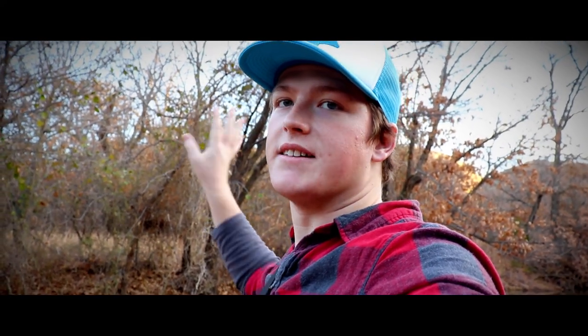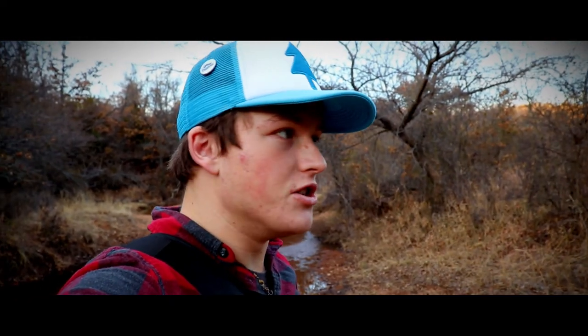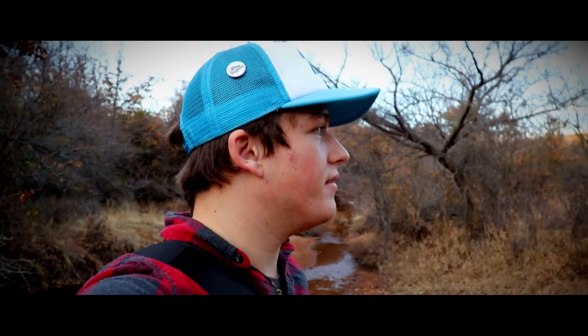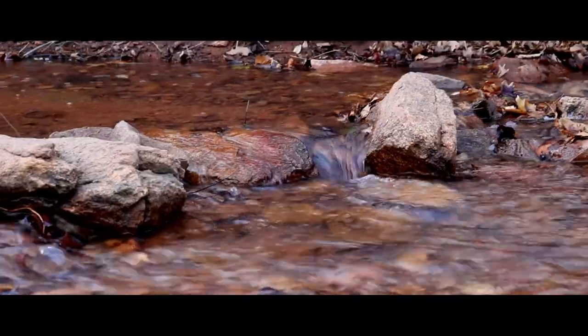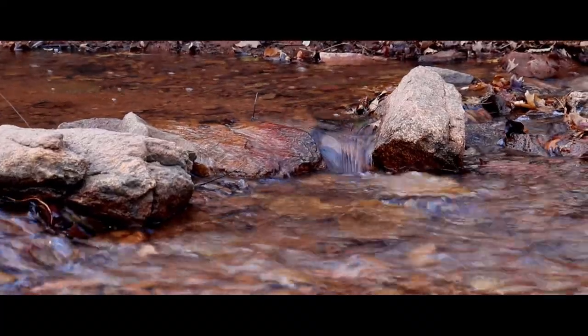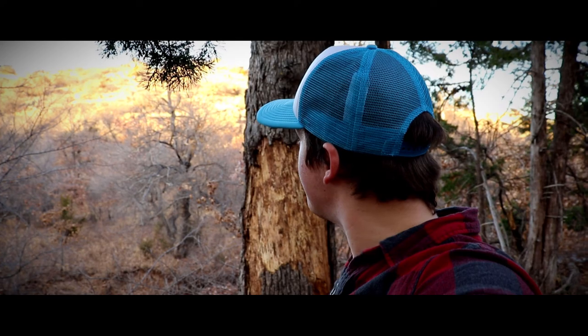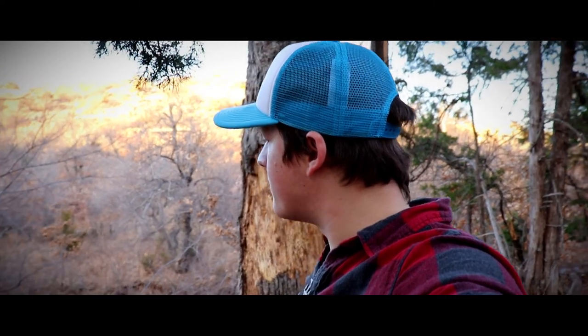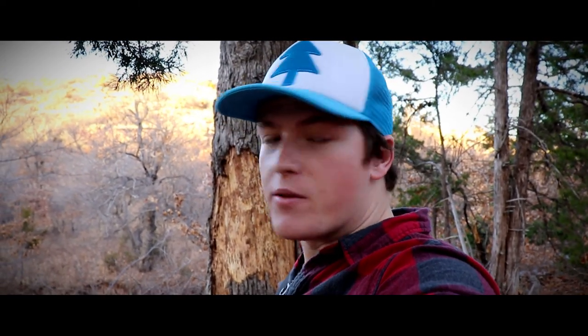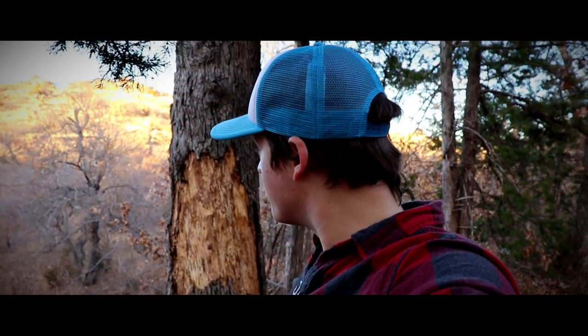The other way is like a much more rocky ascent to the top of the mountain. This trail doesn't lead to the top. I think I'm going to just head back to the Jeep. If I see any more wildlife, I'll definitely pull this back out and get some sweet shots. Definitely a promising, squatchy spot — now's the time to hit the trail. Man, what a beautiful spot. I would love to just camp up here for a night, sitting on this little ledge right here with like a night vision scope or a FLIR, just keeping an eye on this little creek bottom, keeping an eye out for any wildlife, any sasquatches. Oh, that would be amazing.